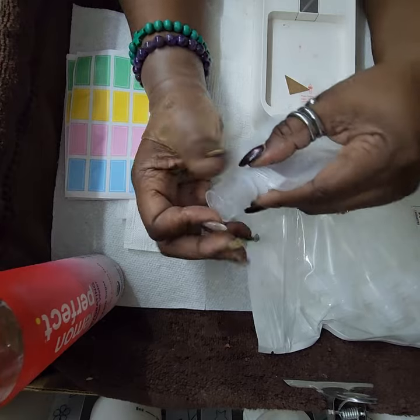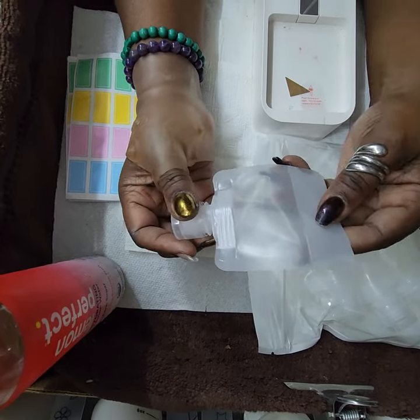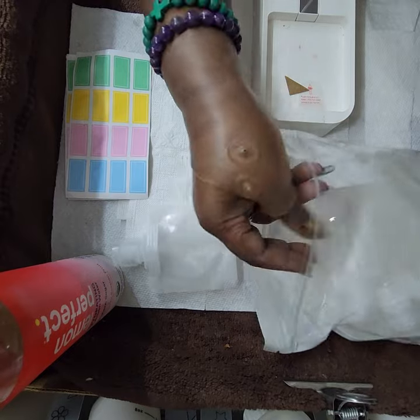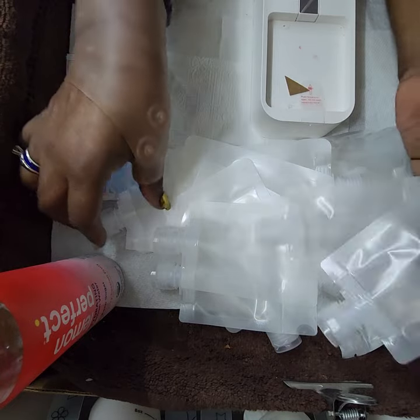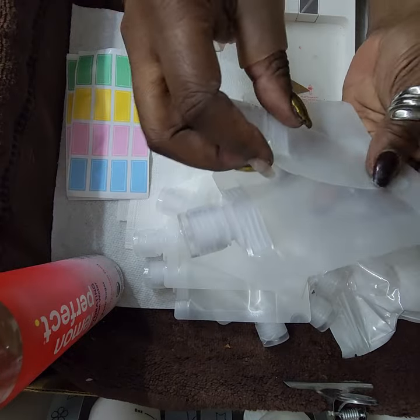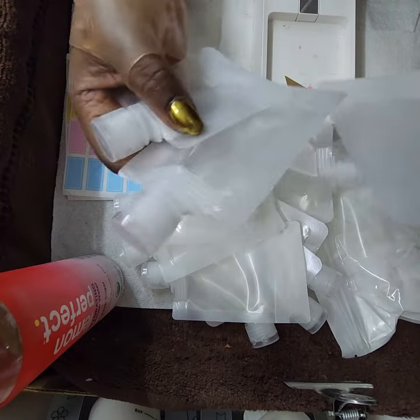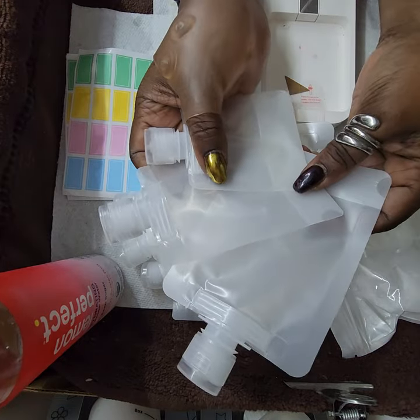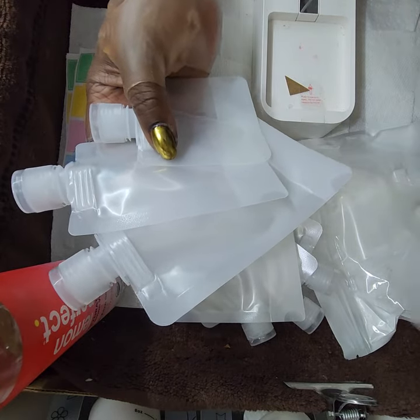So I'm sure these would go through TSA because they're clear. I think they're different sizes too. Let me look. Yeah, they are. They are different sizes. Here's a taller one. That's Jack. Sorry about that. Shorter one. And oh, that one's even taller. Wow, these are gonna be really, really nice.